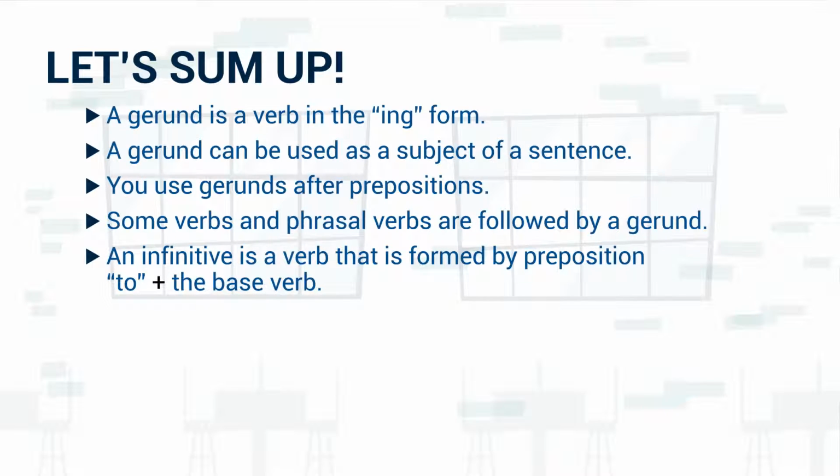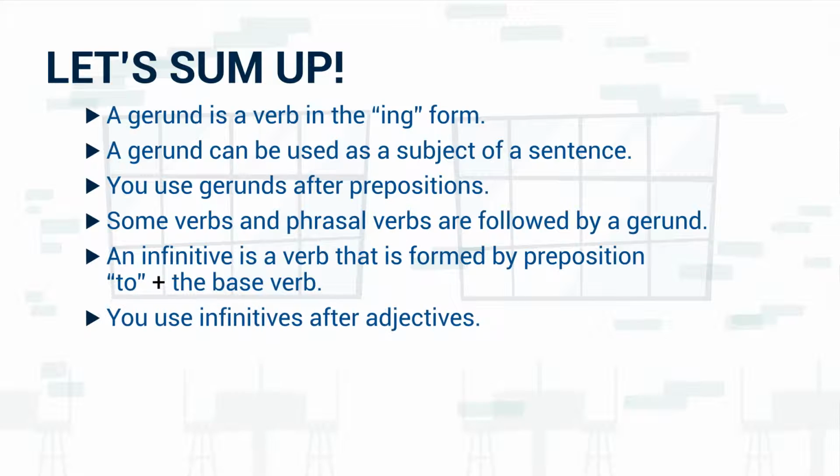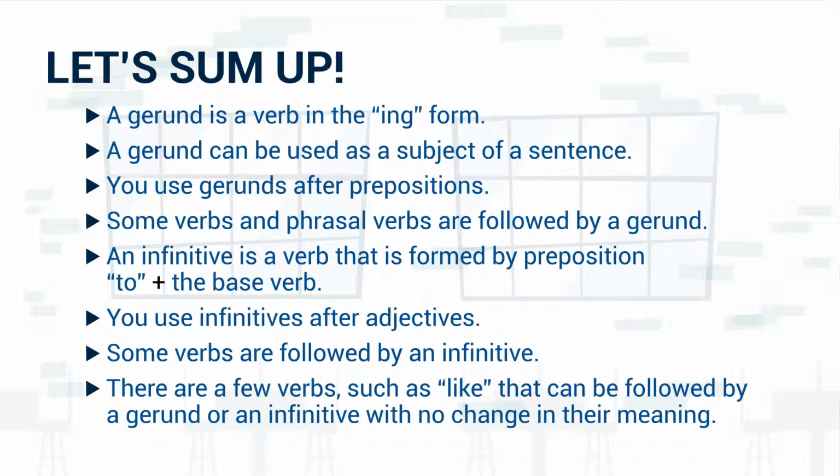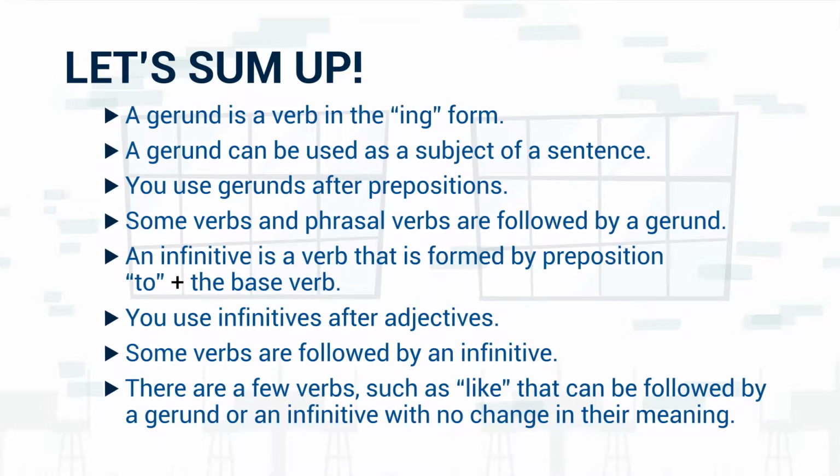An infinitive is a verb that is followed by the preposition to plus the base verb. You can use infinitives after adjectives. Some verbs are followed by an infinitive. There are a few verbs, such as like, that can be followed by a gerund or an infinitive with no change in their meaning.